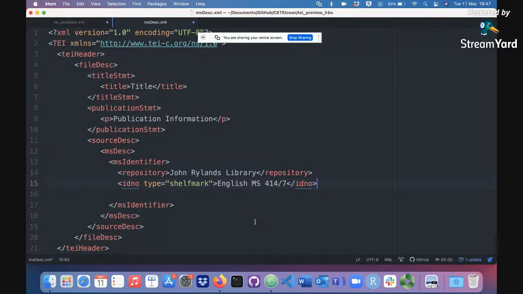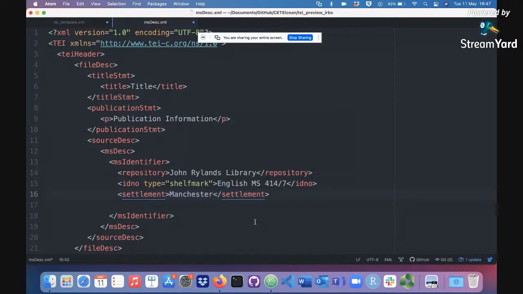Now, there are other bits of information that are really important for sorting purposes as well. I would say repository and IDNO are the two most important, but you might also want to provide further descriptive information. So, for example, you could use some place elements like settlement, which is used for cities. And we could specify that John Rylands Library is in Manchester.